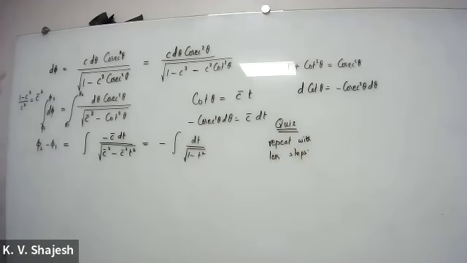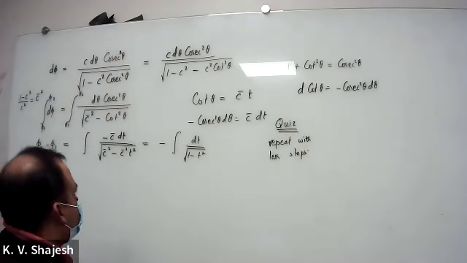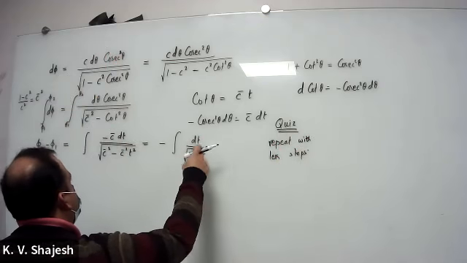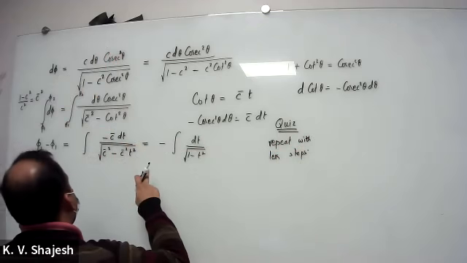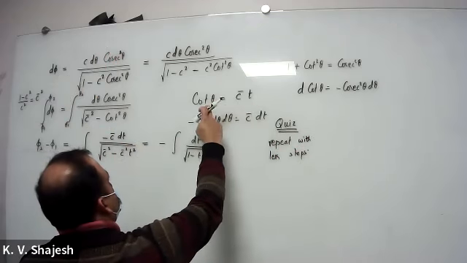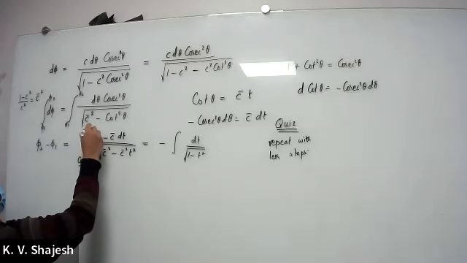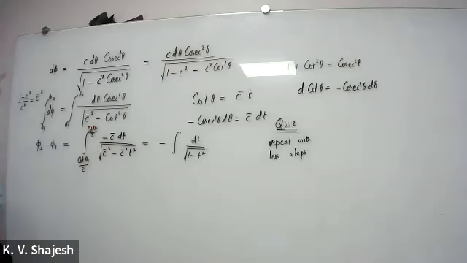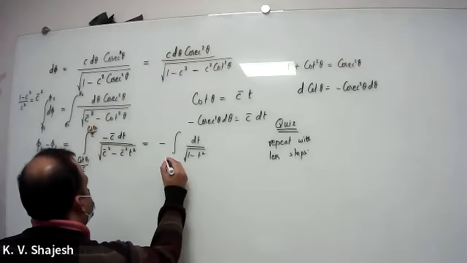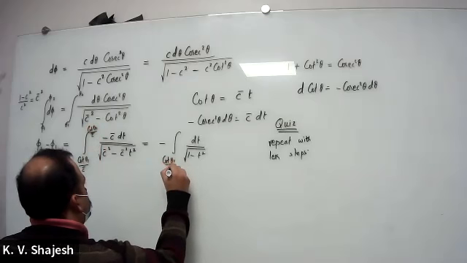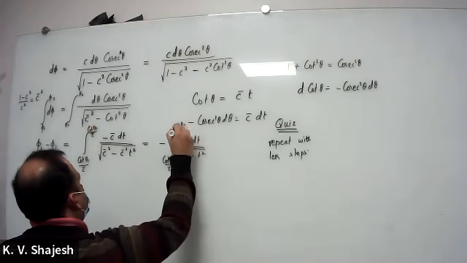You can also use tables, right? Integration tables are perfectly fine, but then... So immediately. Okay, what is this answer? Well, we need to put these limits also here. Now we have t, right? So this is cotangent theta 1 over c bar, and this is cotangent theta 2 over c bar. Same thing here: cotangent theta 1 over c bar, cotangent theta 2.